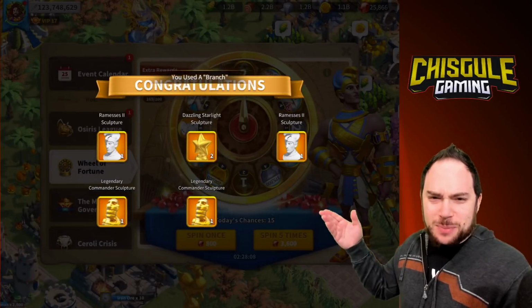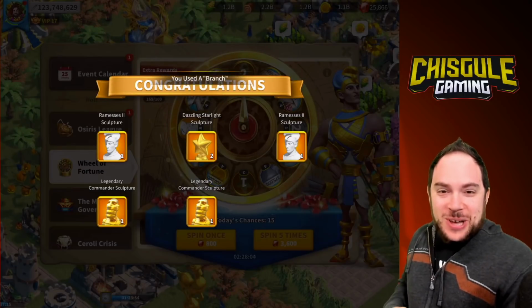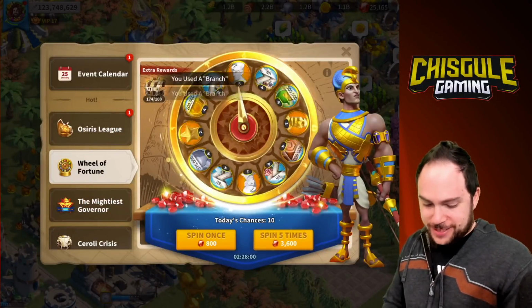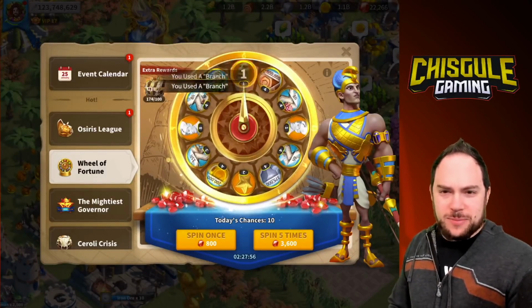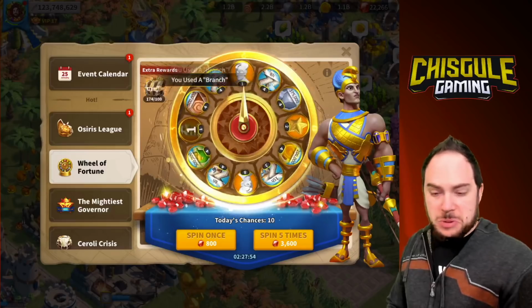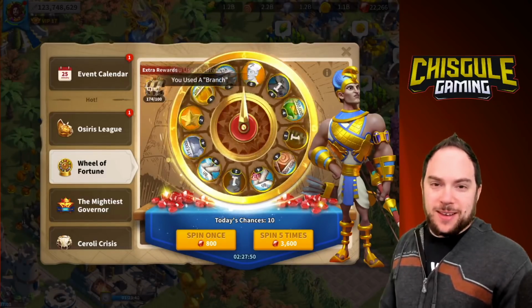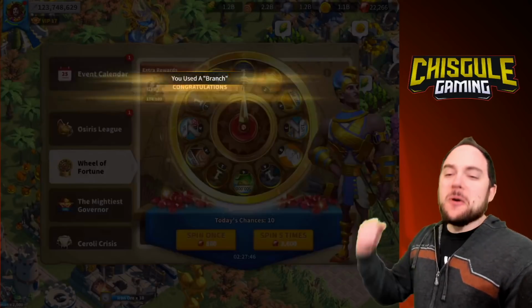Oh my god, that spin. Whew. Oh, that spin is fire. That spin is so good. Okay, nice. 4 more sculptures. Yeah, this is totally working out. I mean, that was like 10,000 gems of value, 9,000 gems of value, and we paid 3,600. Seems pretty good to me, although we just landed on building speedups and research speedups again.